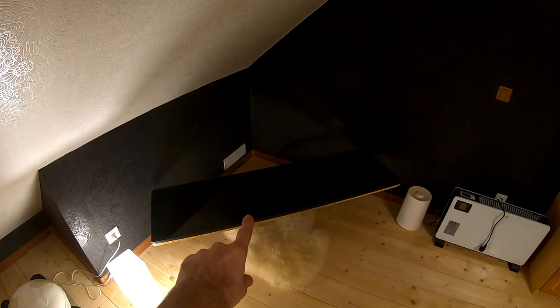But there is a major problem here right now. We are missing something. So we're missing a DVD player. And I don't really have a DVD player. I've never owned a DVD player. Why did I make a DVD table when I don't even own a DVD player? Seems like a major flaw in my plan right there. Alright, so I think I can fix that. I'm just gonna go and borrow a DVD player.